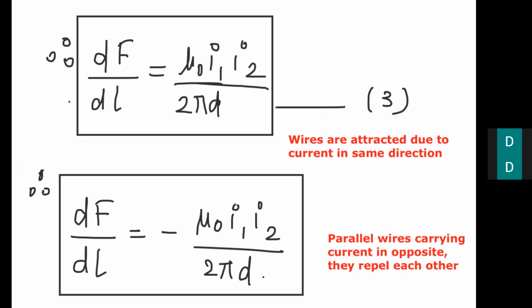We can come across many such numericals in which we have two parallel wires, and if we are given the direction of the current, whether both currents are in opposite or similar directions, then we can identify whether there is a force of repulsion or attraction between both the wires. So you can add these formulas to the list if you are making any list for your preparation, and this equation will help you solve many such numericals.